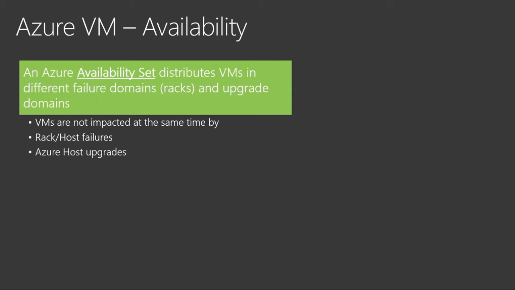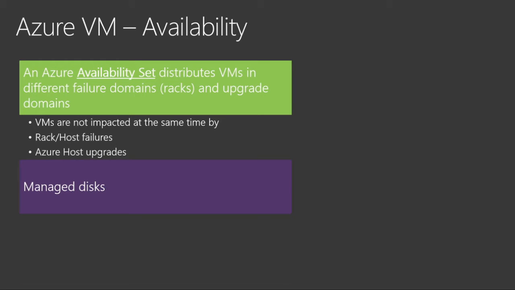What do I mean by that? By fault domains, we will ensure that these VMs do not share any underlying resources. So if there's a failure of some storage, for example, it will not affect all the VMs. It will impact only the one VM which is assigned to that. An upgrade domain basically ensures that all the VMs are not patched at the same time. So you will always have availability of VMs for your application, so that you don't have downtime where all the VMs go down at the same time to do patching.